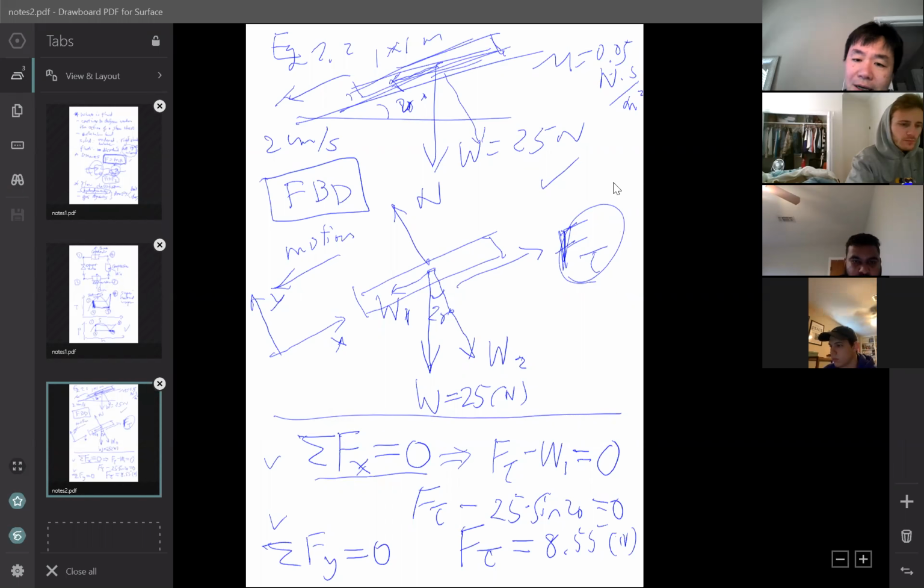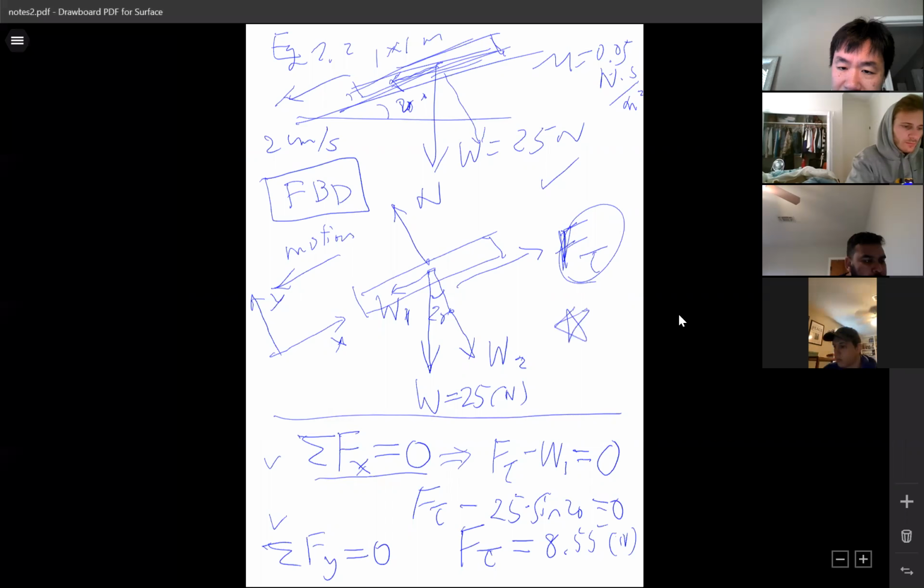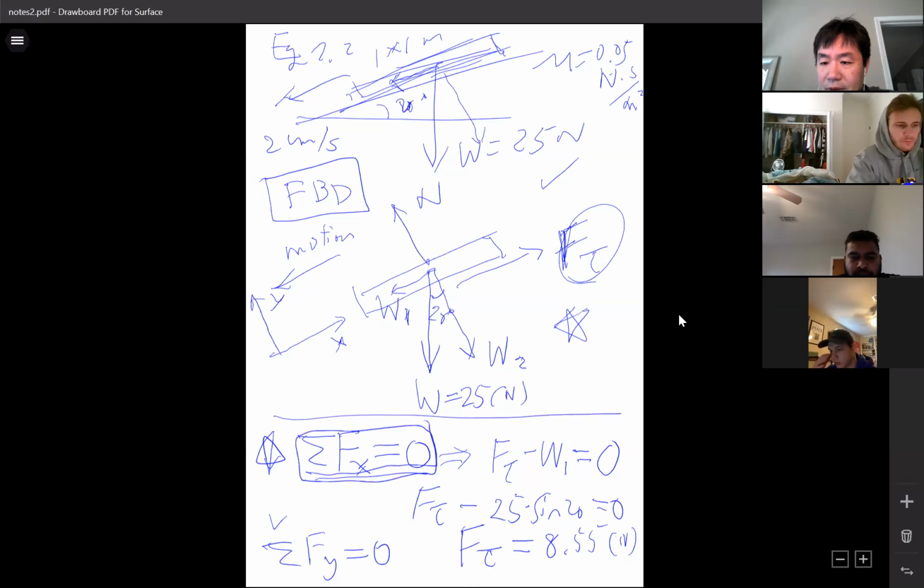After we draw the free body diagram, I want to emphasize that's a part I want to check in the test or quiz, the free body diagram. You have to draw it correctly. And then I want to check the equation you provide, is that correct? You don't have to have the fully expanded equation with all the variables. I want the general equation, showing me the direction when you solve the problem. You pick a correct equation, basically. That's the very, very important first step of solving an engineering problem.